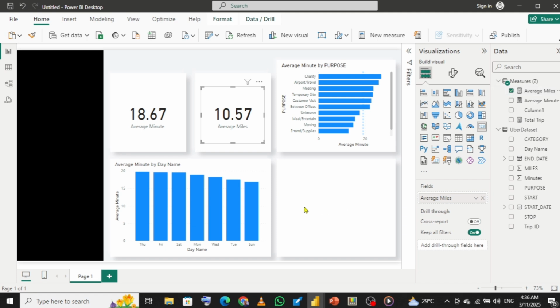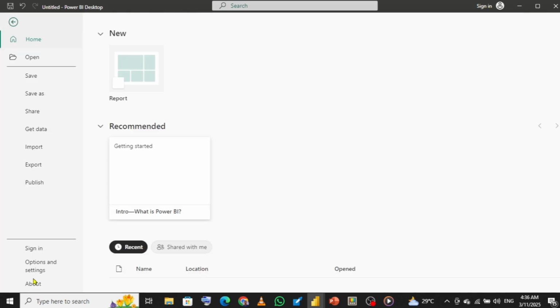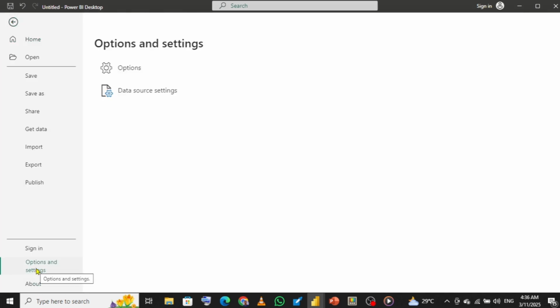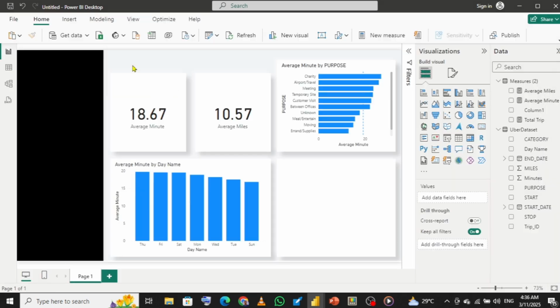So now it remains our map charts. For you to actually bring out your map charts, you need to go to your file, then to your options and settings. Go to the options.